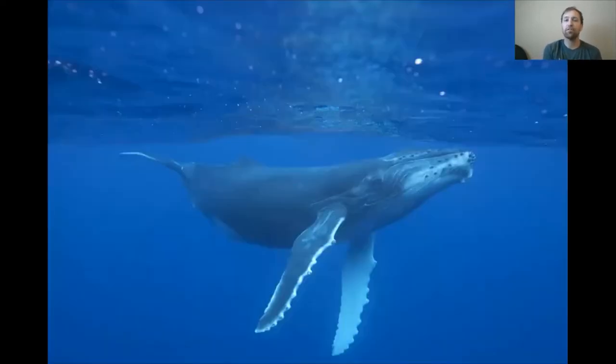Probably one of the best known migrators in the world are whales — this is our humpback whale. Here around Homer, most of our whales go down to Hawaii in the winter: they're having babies, eating a lot of food, and then coming back up to find really good food in the summer. That's why a lot of our animals do migrate — there's not much food here in Alaska in the winter, whereas there are so many insects, grasses, flowers, and fish in the summer. Though not all whales migrate — some juvenile whales do spend their winters here.